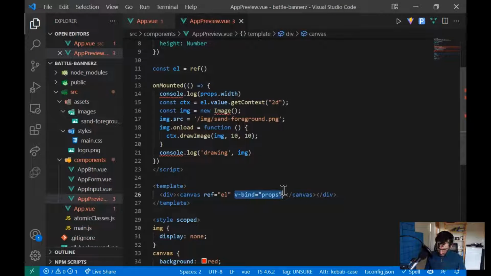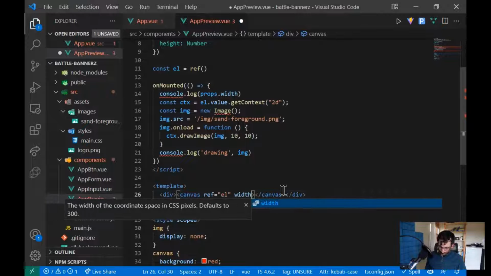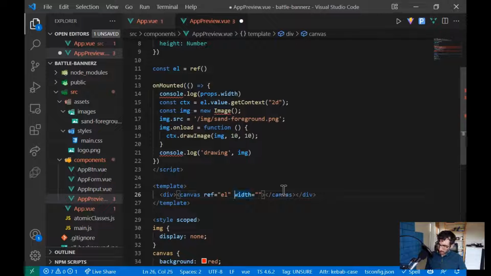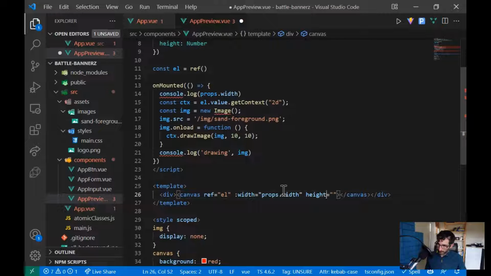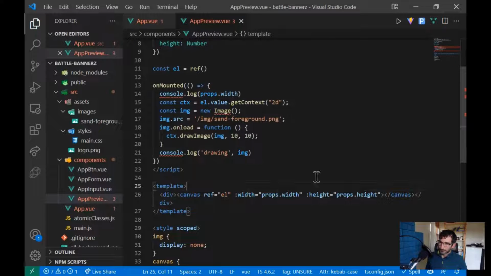I don't know. I'm just going to say the width equals props.width and height equals props.height.